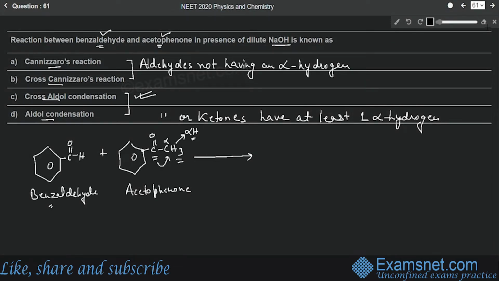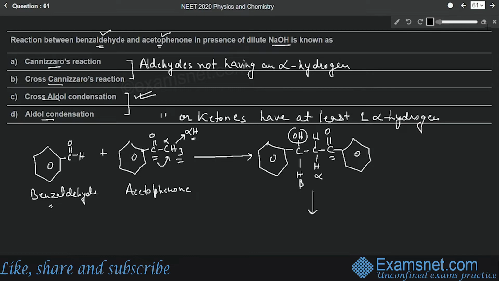So first we'll see what product will be obtained here. First an intermediate will be formed. Let's draw the benzene ring first. So this is the intermediate. We'll have three carbons here. This is the carbonyl group of acetophenone. Then hydrogen, hydrogen. Then here we have a hydroxy group. So this is the carbonyl carbon. This is the alpha position, this is the beta position, right? So we have a hydroxyl group at the beta position.